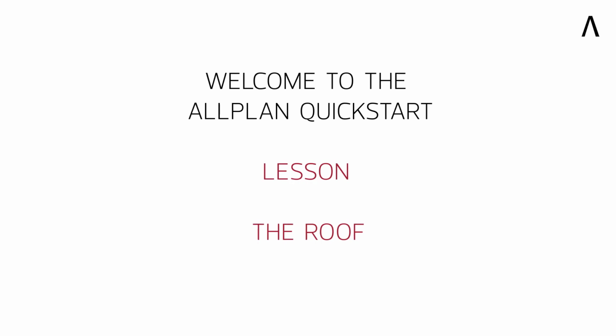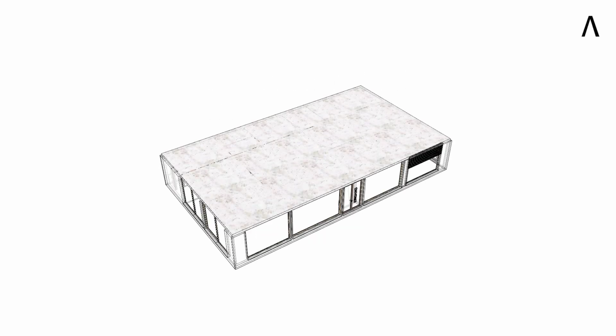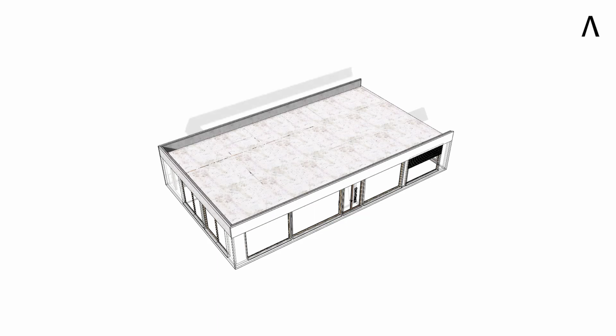Welcome to the Allplan Quickstart lesson Roof, in which we will now create the roof components. What should you expect from this lesson? In this lesson, we're creating the attic walls, an encircling sheet metal profile on this, and then also the story component that will give us the facade preview.